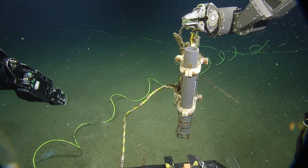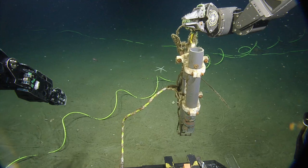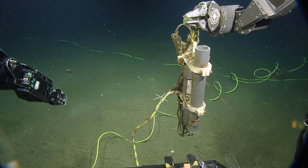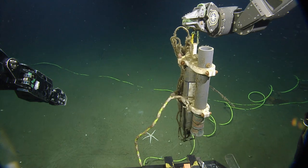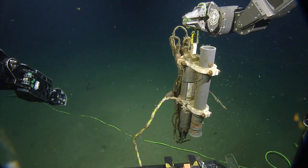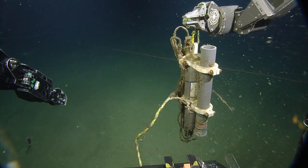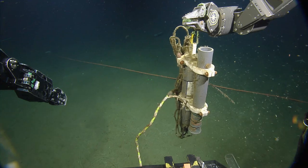All right, Jake, there's the IP, there's you. You're going from here to here, and you want to stay north of that IP the whole time. Okay, right. With this altitude, so we'll just go up a bit. Yeah, just a little bit. That's probably good. There shouldn't be anything that we're dragging, and this cable goes over the other one. We're still north of it. Okay, adjust your heading to starboard a little bit.